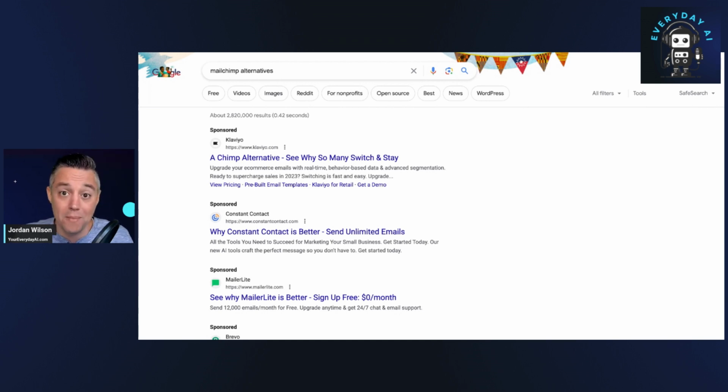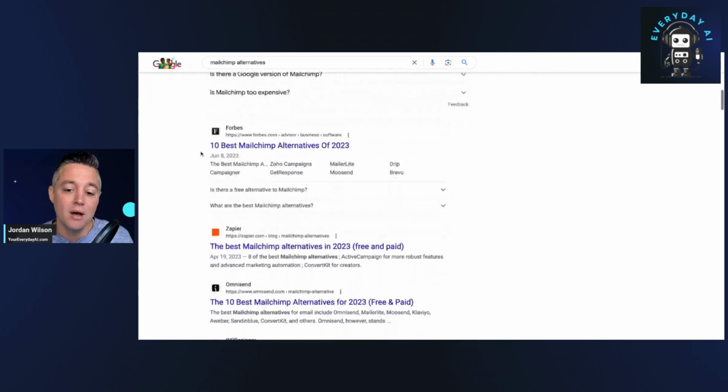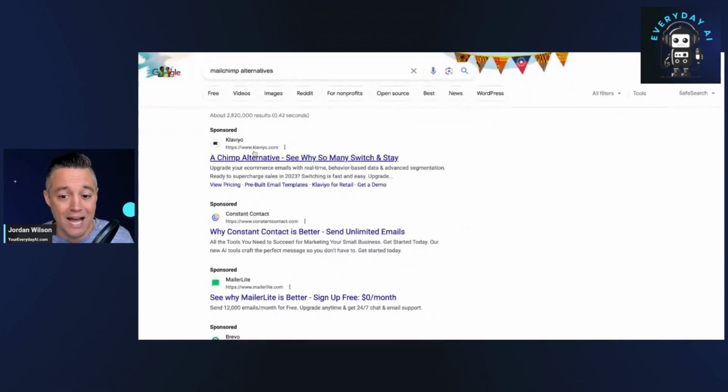But we're having some problems. We actually love MailChimp, but there's a lot of shortcomings. So we're trying to see if there's a better platform for us. So here's what it would normally look like. I would start with a Google search like MailChimp alternatives. I would probably read a lot of these, but you'll see there's a lot of ads. And then even when you get a decent article to read, there's a lot of affiliate links. So people are really pushing one thing.